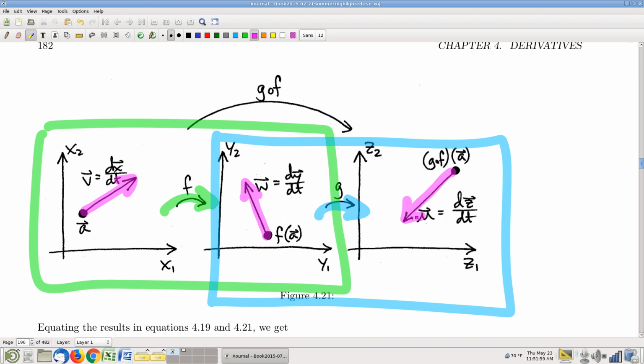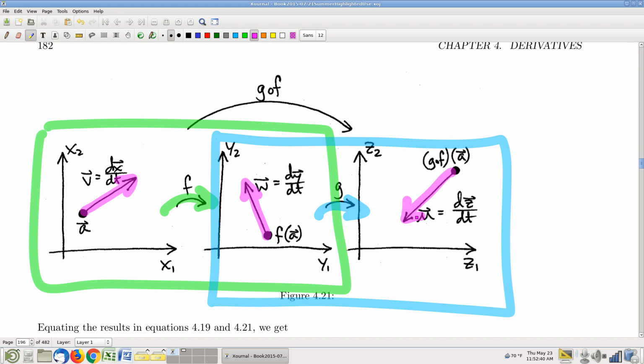So let's talk about how these velocity vectors are related by derivative transformations. And remember, ultimately that's what a derivative transformation does. A derivative transformation is the thing that by itself, on its own, computes directional derivatives, namely turns input velocities into output velocities. So what about f? Given f, how do I turn this x velocity into a y velocity? Well, it's by applying the derivative transformation of f, that df matrix, linear transformation. So df is what turns this vector into that vector.